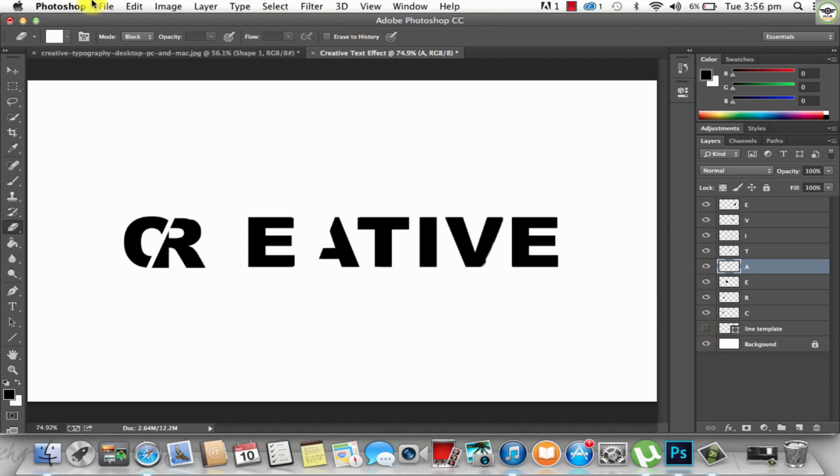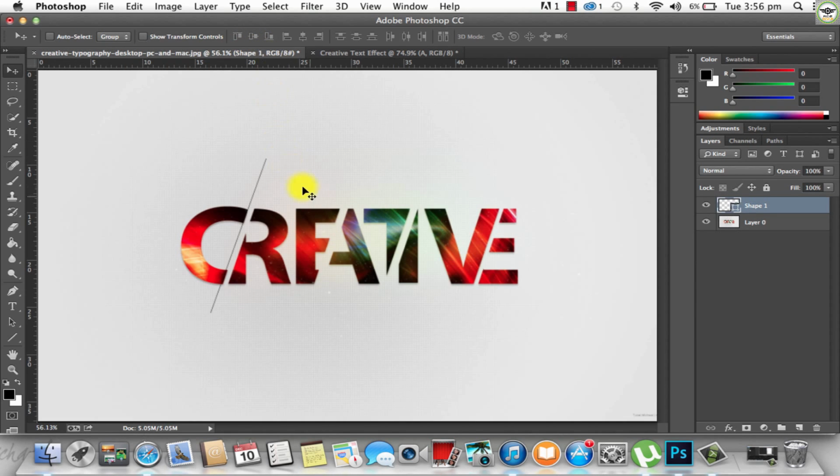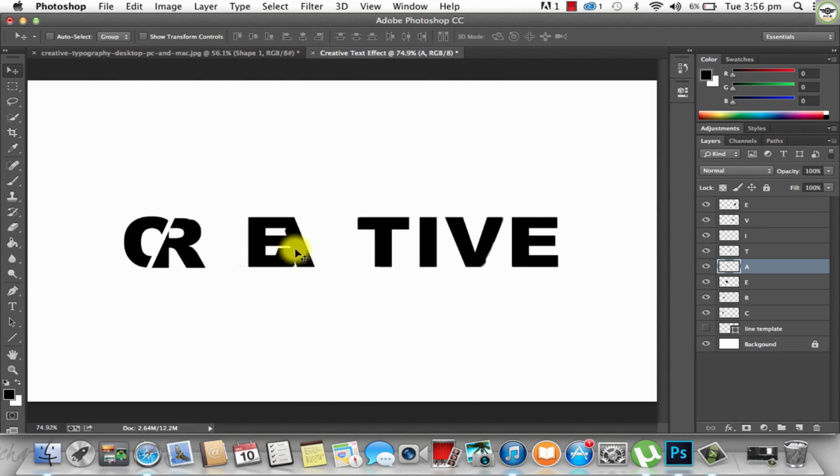Now what we do is we keep the line hidden, hold Shift, and we predict where it's cutting through the E. So that's actually done. So our text is a bit different, so we can't really help that. Done. Now select the line template and move it back with the A. Done.